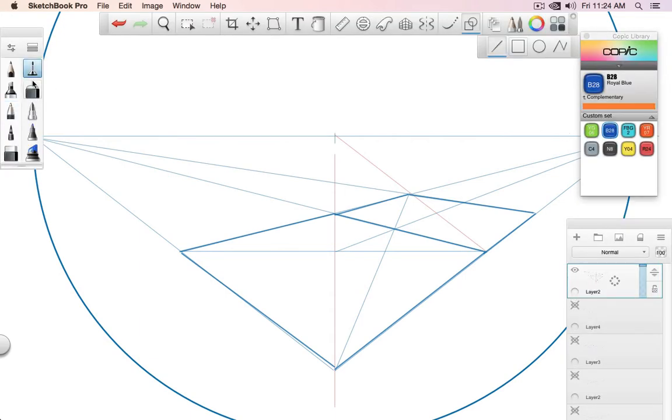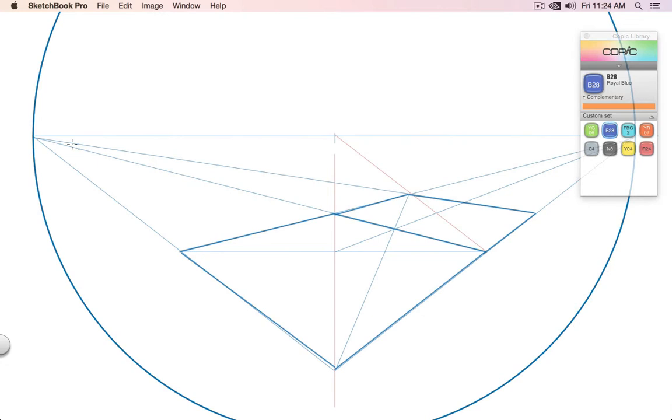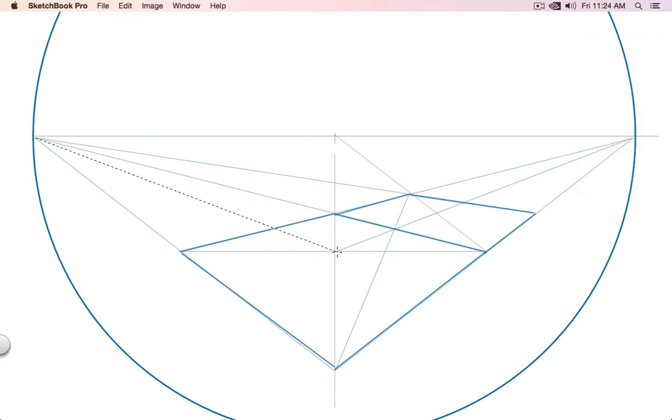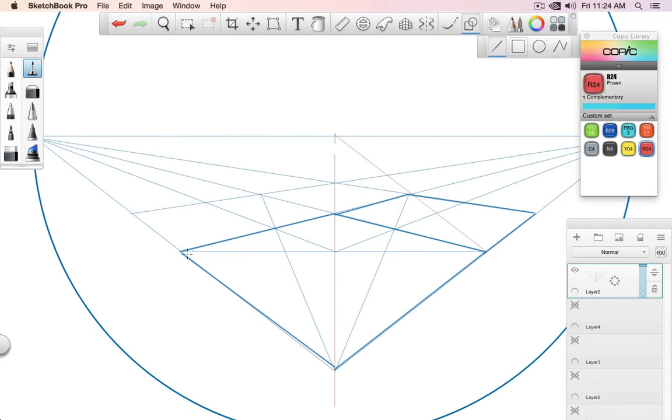So let's actually continue the same on the other side. There. And let's move this one over to there. And there. And here's my red color through this point, and it hits.